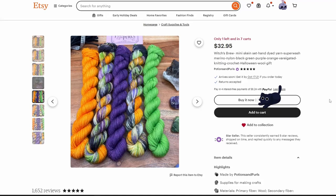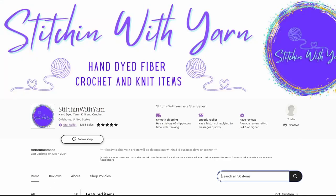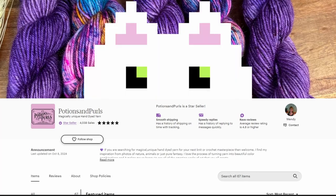Running through the list, today I showed you guys seven indie yarn dyers with Halloween inspired collections: Mountain Sage Fiber Co., Stitchin' With Yarn, Critical Hit Dyes, Red Truck Fiber Co., The Whimsical You, and Potions and Pearls. Here's my obligatory reminder: if you are able to afford hand-dyed yarn and would like to, let me be your enabler — do it, why not, you deserve it. However, if you know that you can't or shouldn't, then don't. I completely understand the major FOMO that comes from missing yarn drops or the panic from knowing something is limited, but there will always be beautiful hand-dyed yarn out there that calls to you. Trust me y'all, it's okay if you can't buy it now.